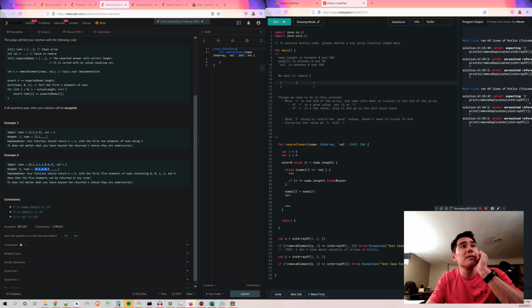R goes out of bounds. R then becomes equal to nums.length, and then we return 1. Perfect, so that case works. If nums.length is 0, we just return 0, which takes the first 0 elements. So that case is good.